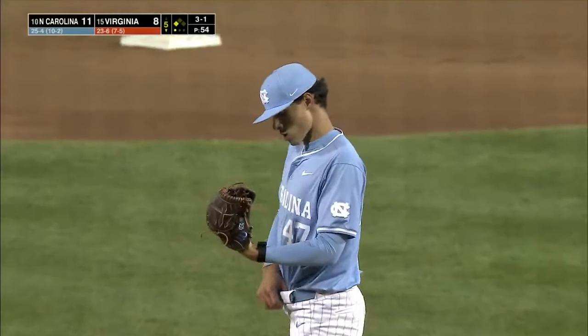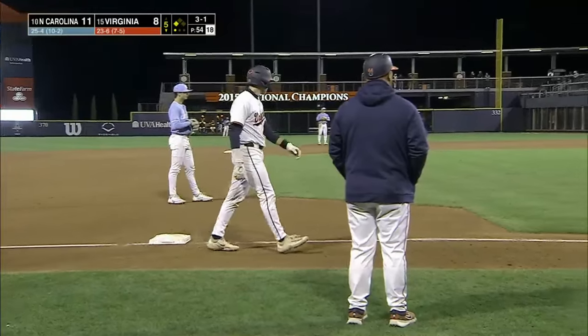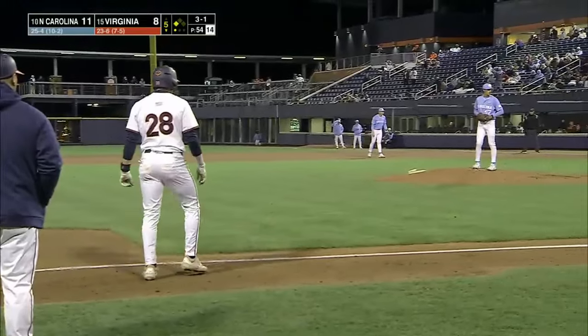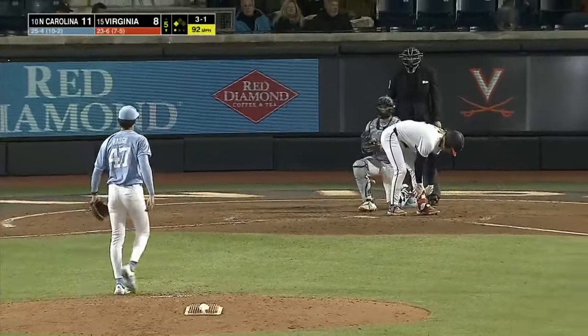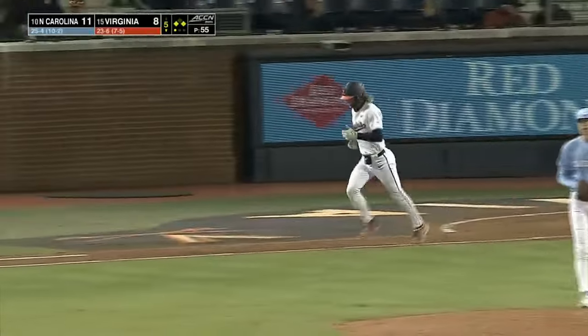Such a great take right there. He's laid off some really tough breaking balls. You can see the game plan coming in here. Trying to make my best pitch. Knows there's an open base. Can still play for the double play. Hansen hunting something up in the zone right here. 3-1. Takes inside, ball four, and the tying run will come to the plate here in the fifth for Virginia.